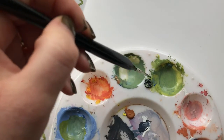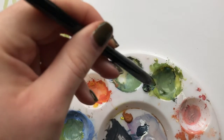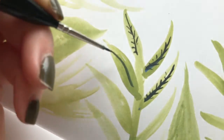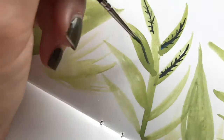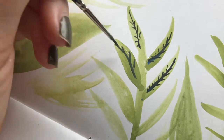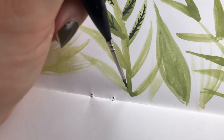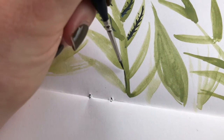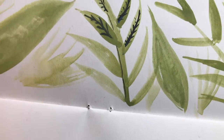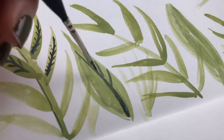We're going to go over with a thicker gouache, which means we add less water than we did before, and we're going to make a darker green by adding blacks and blues. And what I like to do is to draw one line through the middle and then lots of little lines to come off the centre. And you want to add enough water to the paint so that it glides onto the paper nice and easily. If you find that it's bumpy or scruffy, then add a little bit more water to the mixture.